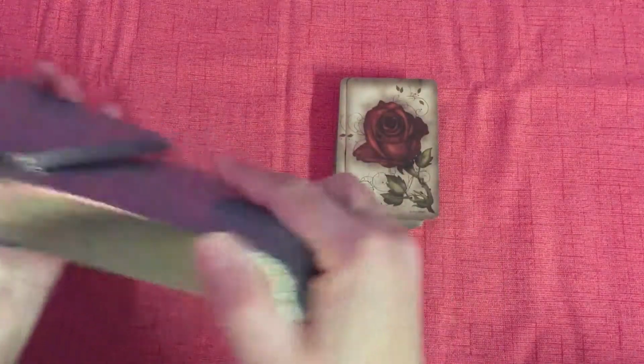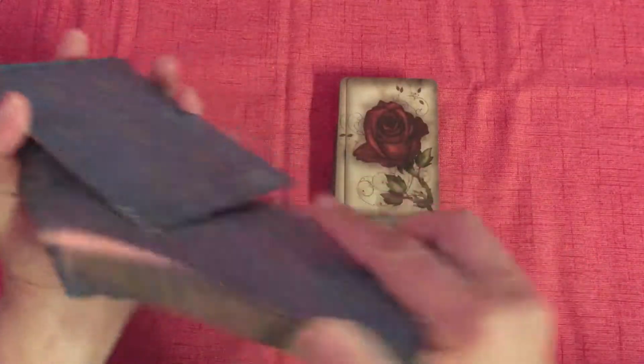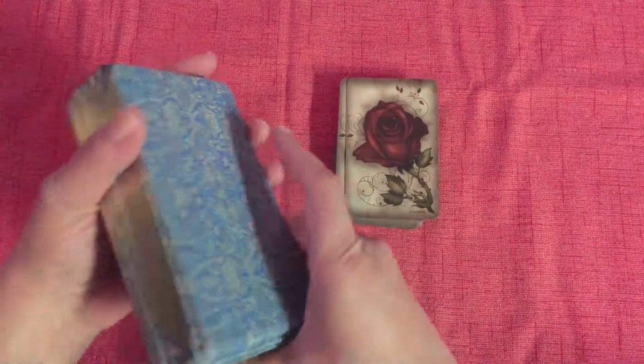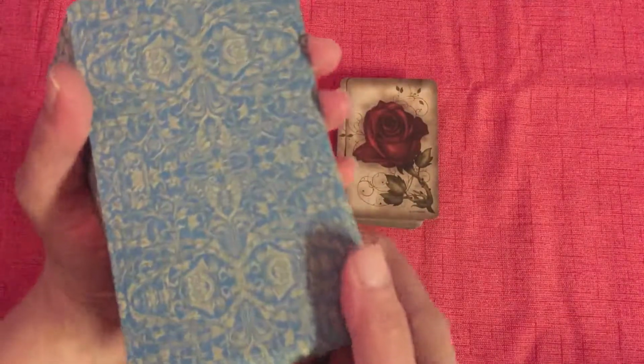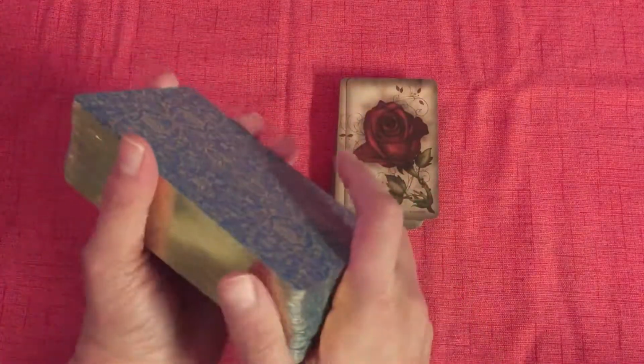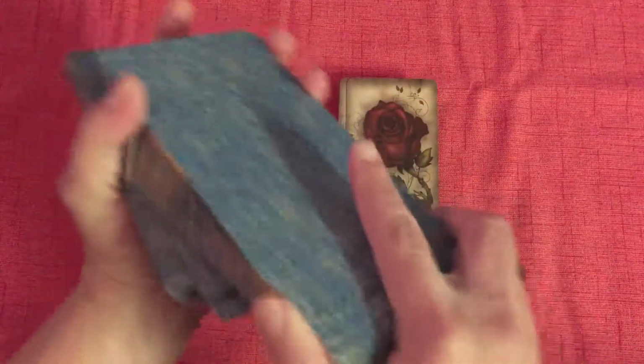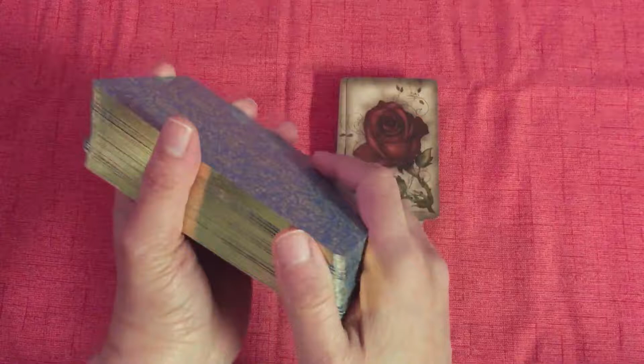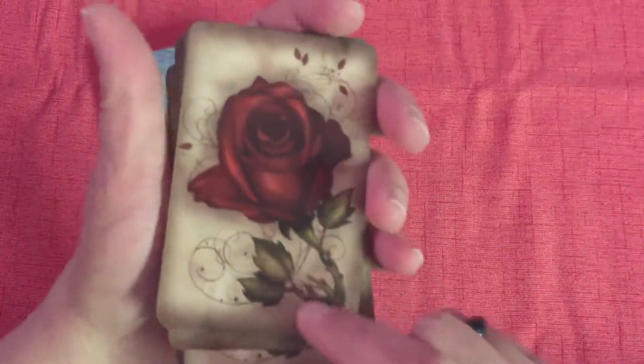All right. So I went and mixed up the cards and here I'm shuffling them. You really gotta love the gilded edge, and the lovely, interesting back. The Victorian Romantic Tarot is very endearing. It's a deck that I fell in love with at first sight. I like using this one, especially for romantic readings or romance related readings. Maybe because of the name, maybe because of the energy, whatever it is. And then, of course, the lovely Under the Roses Lenormand deck. Check out the card back, the lovely red rose. Oh, Valentine's Day.